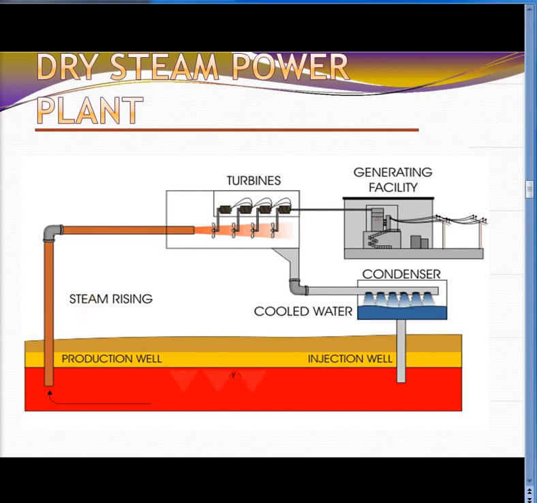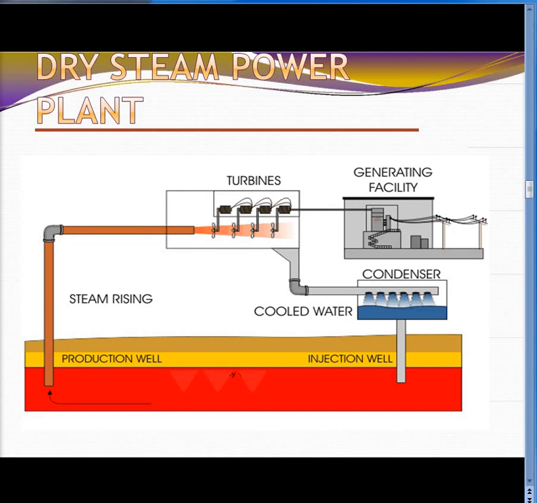Okay, part of the steam goes through the condenser and is turned into cold water, and then enters the system again. That is, here through the injection well, it is sent back to the system. So the working temperature of the dry steam plant varies between 100 degrees Celsius to 320 degrees Celsius. Okay. So if the plant temperature varies in this range, that means the power is being generated through a dry steam power plant.